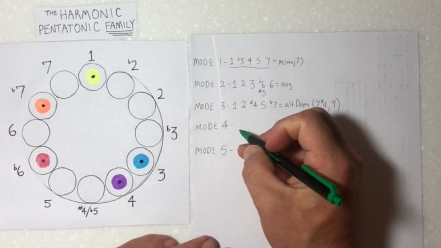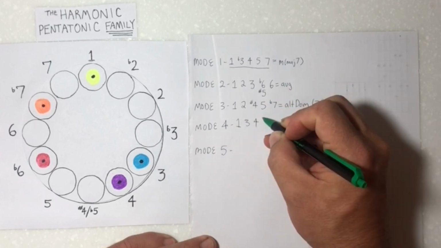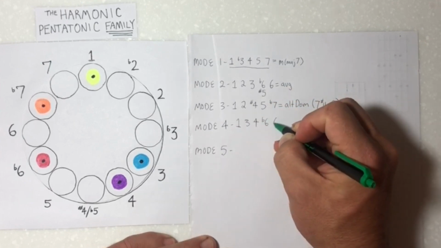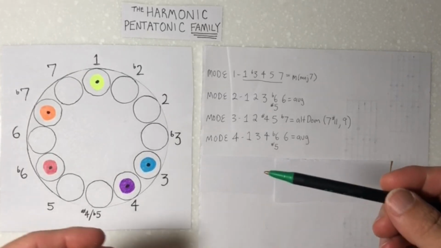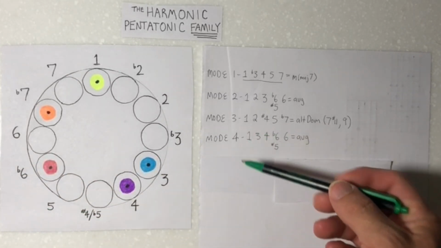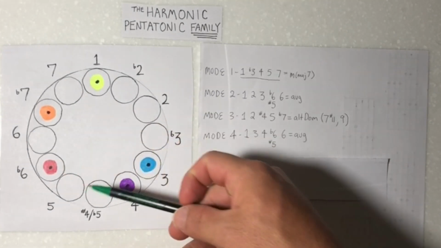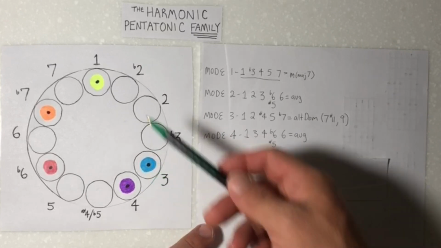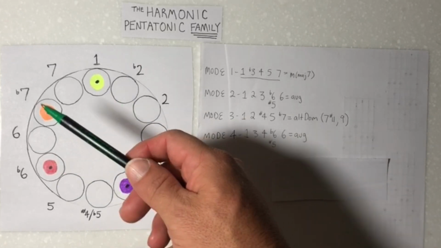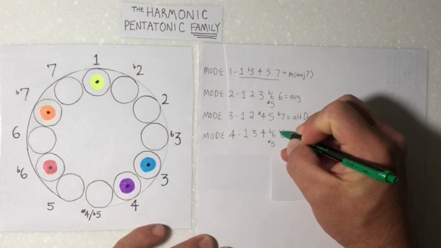All right, mode 4 gives us 1, 3, 4, again, that flat 6 and 6. So I'm actually back here again, making a quick retraction. I noticed that when I talked about mode 4 in the last one, I actually wrote 6. I misread my own graph here. So I guess it just shows we can all make mistakes. But that is definitely a flat 7, not a 6. So let's change that around.